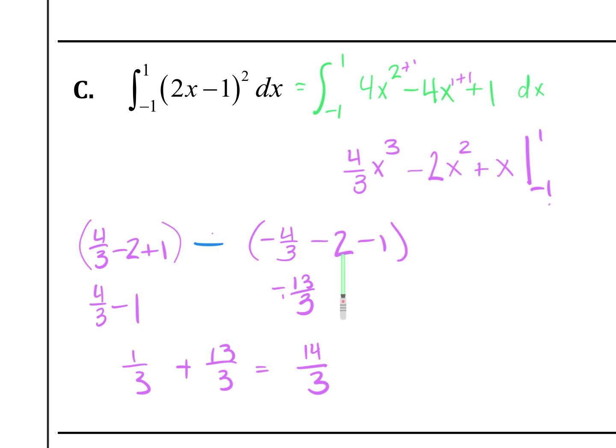And then minus 2, because negative 1 squared is positive 1. And then it's a minus 1 at the end. I put that in and it gave me 8/3. You put this in? 4 over 3 times 1 cubed minus 2 times 1/2 plus 1 minus 4/3. I did it separately. I feel like that might be an easier way to do it so you have less parentheses to worry about. I would do this part, and then that part, and then just subtract your 2 numbers.